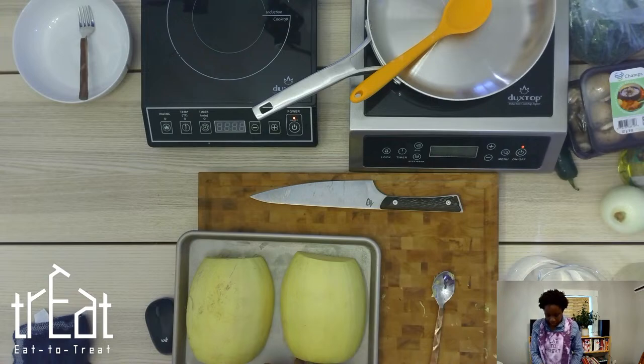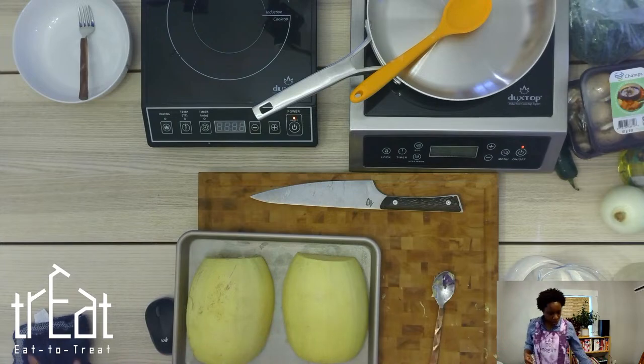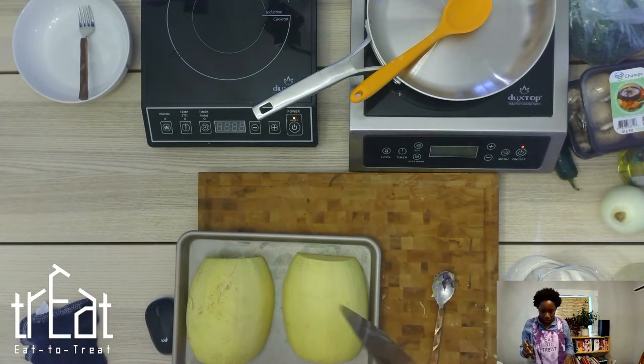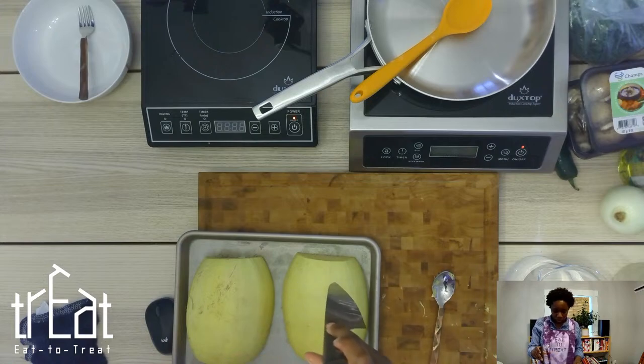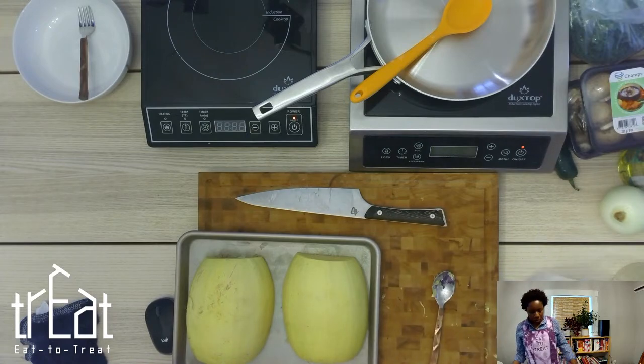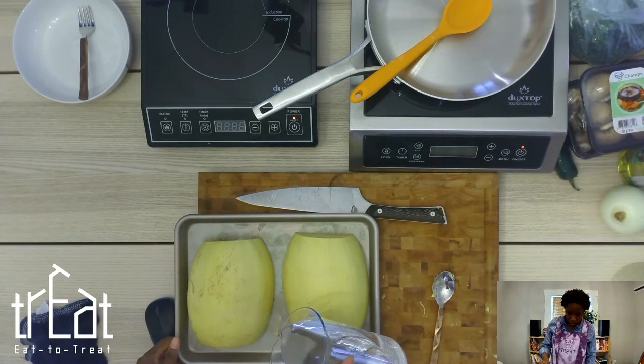If I didn't cut the ends off, the steam would build up on the inside of the squash. A lot of recipes on the internet will tell you to poke holes in the squash, but because we cut the ends off, that's not really necessary. And to keep it from drying out too much, I'm going to put some water in the baking pan.